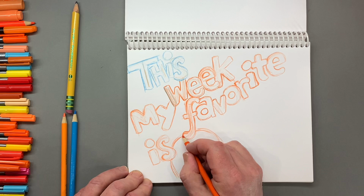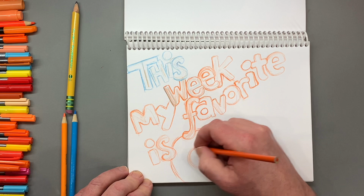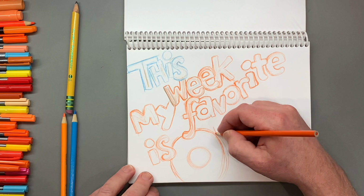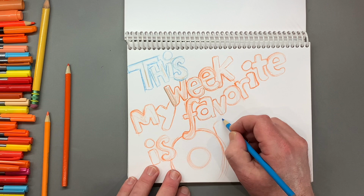I hope this is all making sense. And then I'm gonna go like this. And I'm gonna put the O like this. And then I'm gonna hope I have room for range. I think I do. O, I'm gonna have R just on the edge of this, and I'm gonna have it go up, because again, talk about negative space, I like this. I like that space.